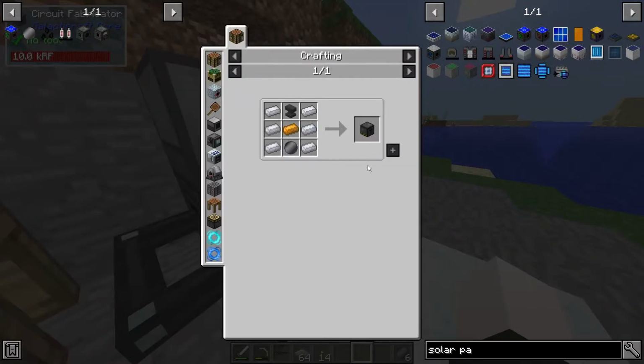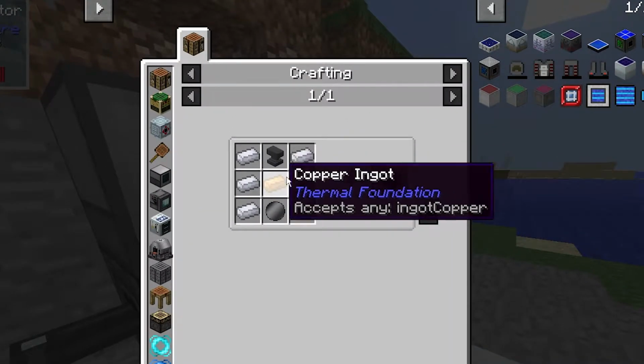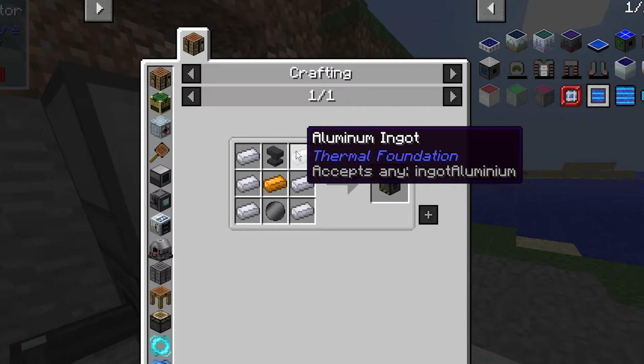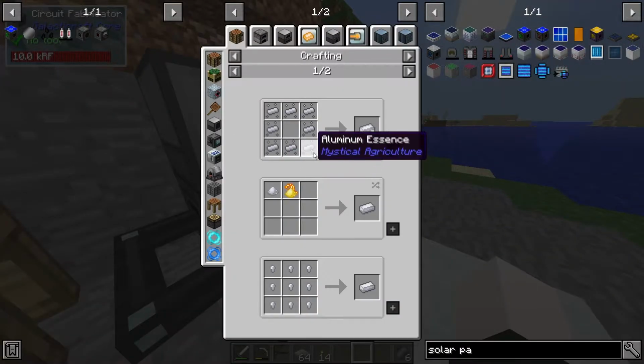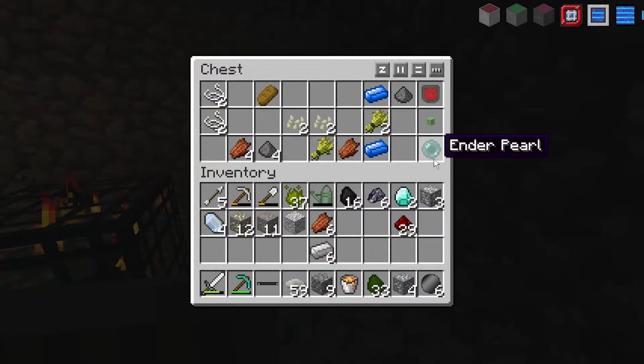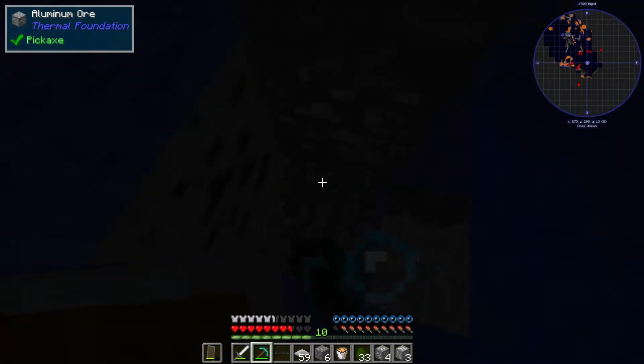I had to craft a compressor first, which used a bunch of aluminum and iron in its recipe. We need 3 more aluminum and a ton of iron. Where the frick can I get aluminium? Knowing this, I ventured into the mines more than ever. I found a dungeon with loot, but I also found some more aluminum.